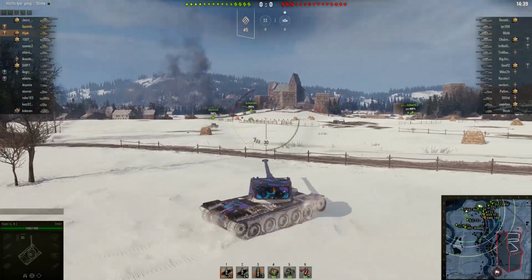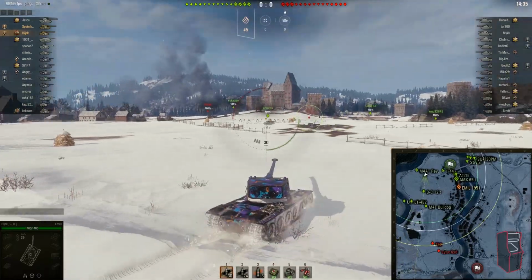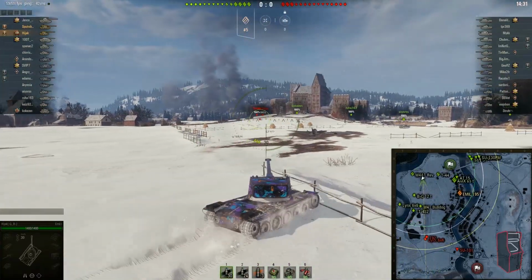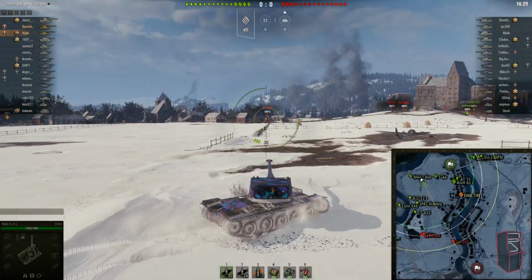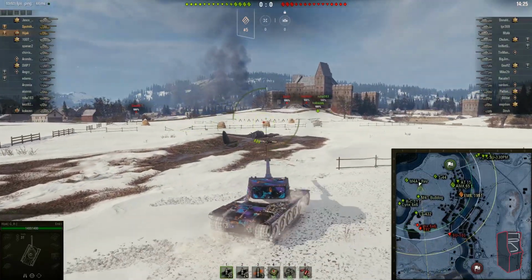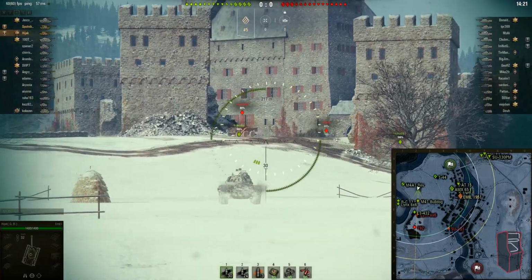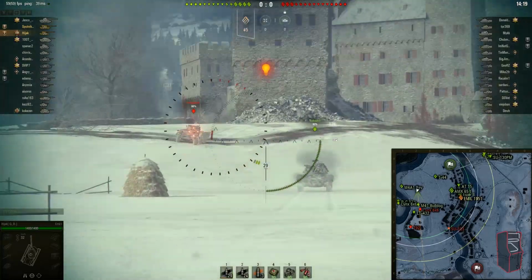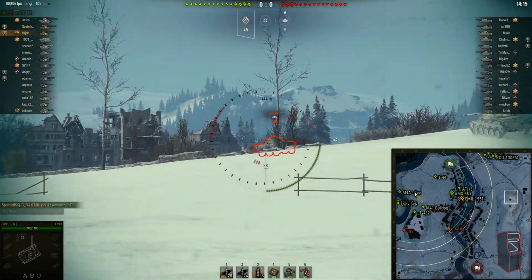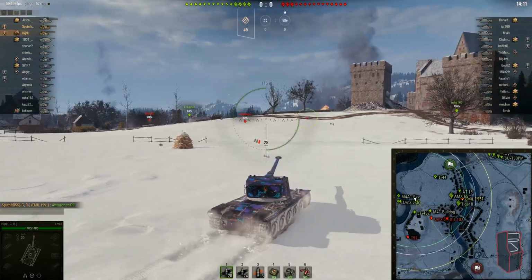Here we are in the Emil 1 on the map Erlenberg, I believe. It is an all tier 8 match, which is really nice. I am platooned with my good friend Sputnik RSS, who is also playing an Emil, but he's playing the reward version, the Emil 1951, which was a reward version of the Emil 1 given out in Frontline 2019 if you got enough prestige points to purchase it, I think it was 12 or something like that. The Emil 1951 is an okay tank.